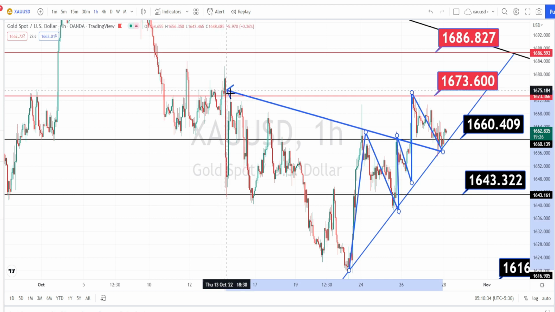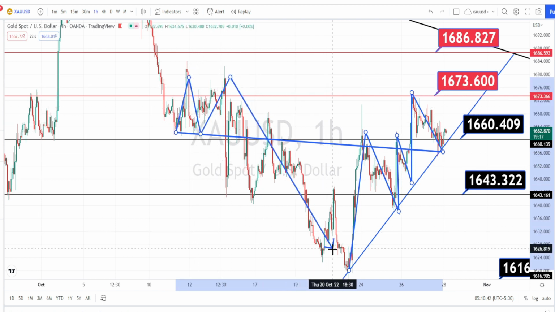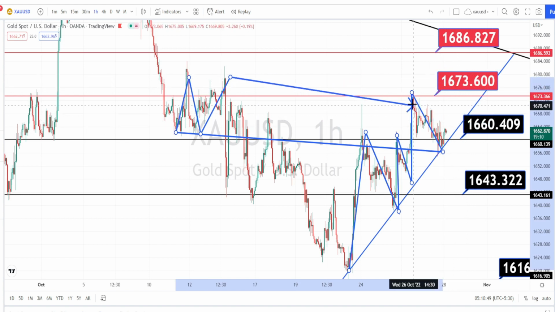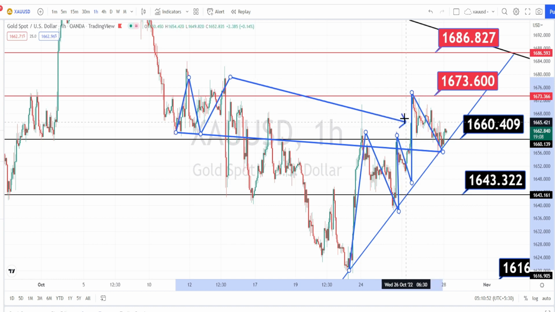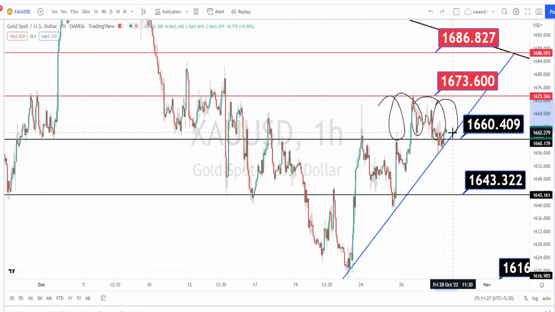Here also, when the price action tries to break the support line, we have noticed it consolidate within this area, then continue its bearish trend. So all this area between 1673 and 1660 had acted as a very strong support and resistance zone. If the price action wants to continue its current bullish trend, it has to break this resistance zone in order to trend further on the bullish side retracement.